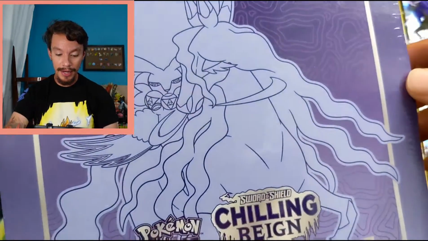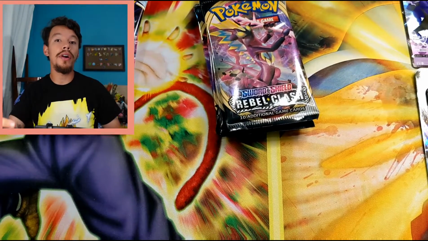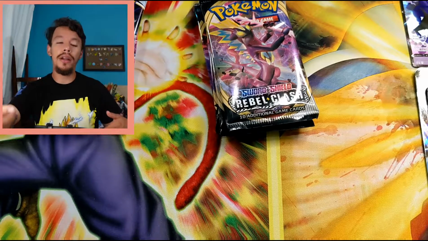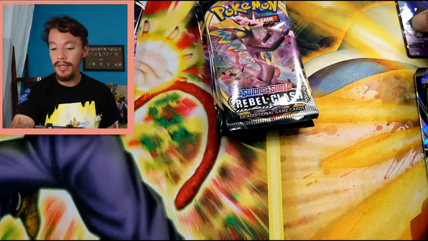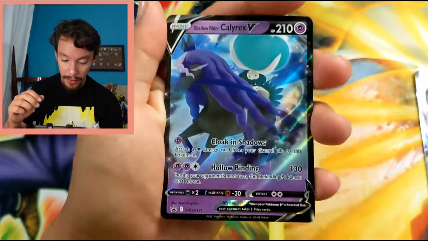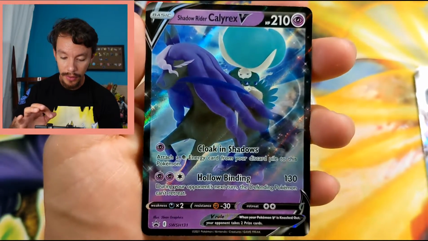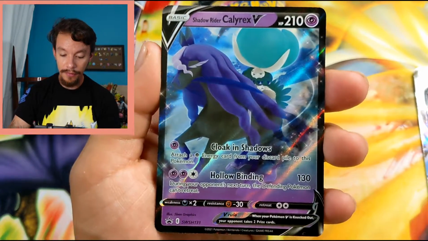But regardless, I got this extra Elite Trainer box, the regular one. In a few videos ago, I don't remember when, on the channel, I've already opened up a Pokemon Center Elite Trainer box. And those are a little bit special, or more special, if you will, than these ones. And so, what we got here right now is a Shadow Rider Calyrex V.